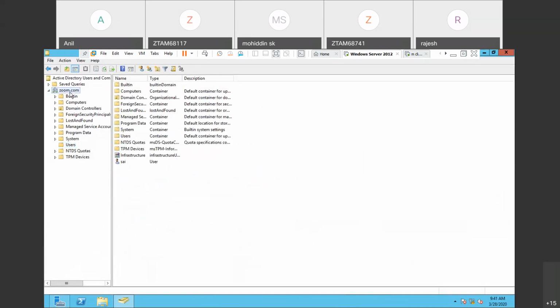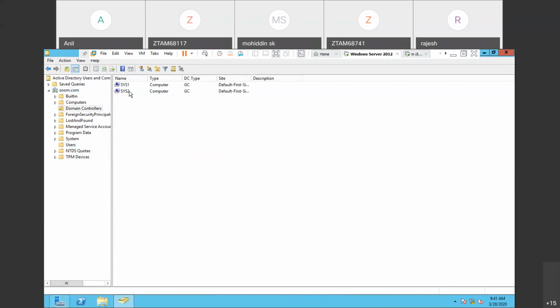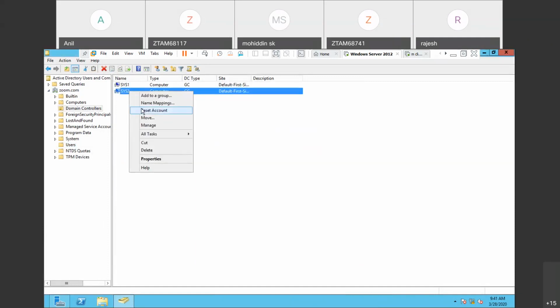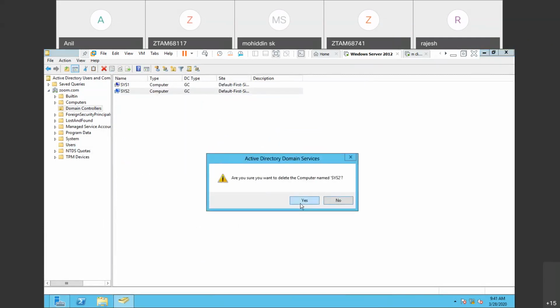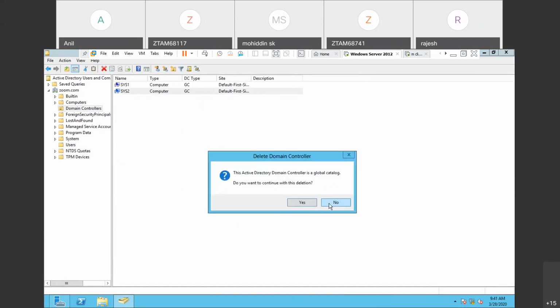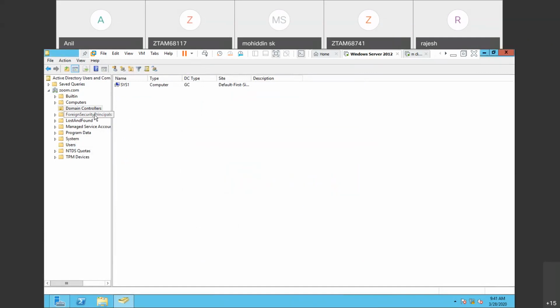Then here, first the domain name. Find the domain name. Here you have Domain Controllers. Here System 2 is there, no? You remove this entry. Delete this from the domain controllers. You want to remove? Yes. So go to your domain. From the domain controllers, you remove this System 2 entry, or ADC which we made yesterday. Even check in Computers whether this name is there or not. It's not available.